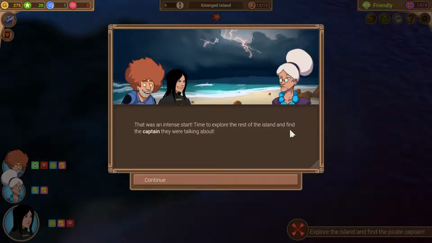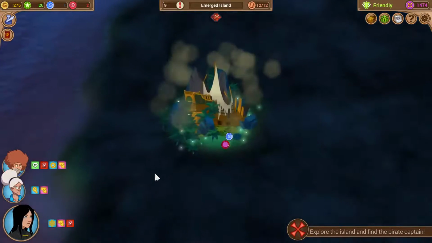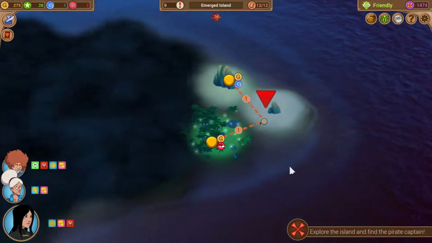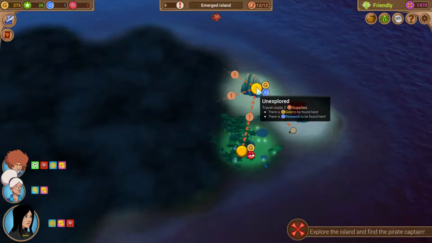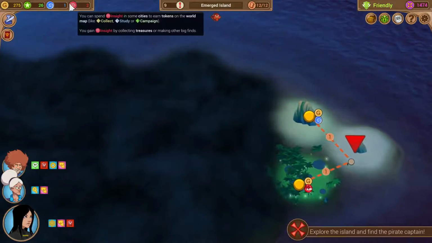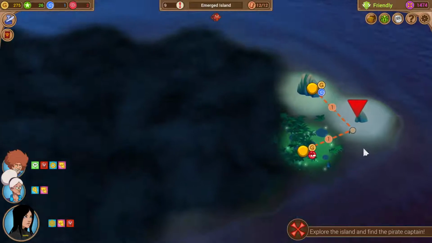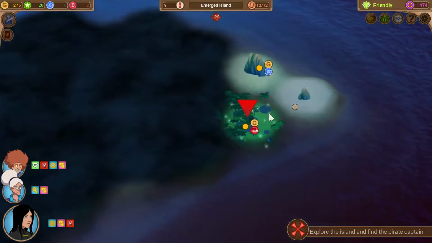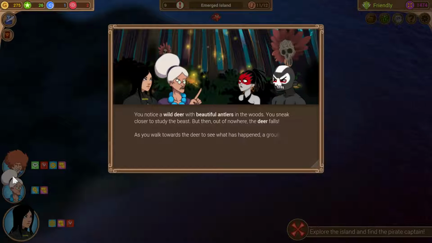Time to explore the rest of the island and find the captain they were talking about. I feel better now having let them go. Their lips didn't melt together and everything. It's awesome. We can go down here and do an encounter or go up here and get a research. Both of those sound awesome. Let's go for the encounter. I like the encounters. Encounters do get levels for your characters, and you want to get as many levels as you can.